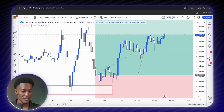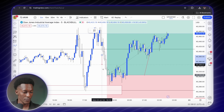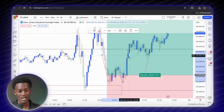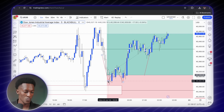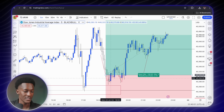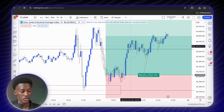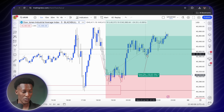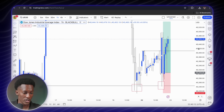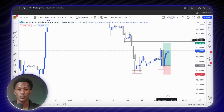Actually on the M5 it's even more fun. As you guys can see, the price got off here, came back here, got back here, and then pushed up. With textbook patterns, this is a W pattern or a double bottom, and then the price pushed up again, initially came back off here, and then just that. If we go back to H1, remember we do have a level right out here, so we do expect the price to push up to this point.